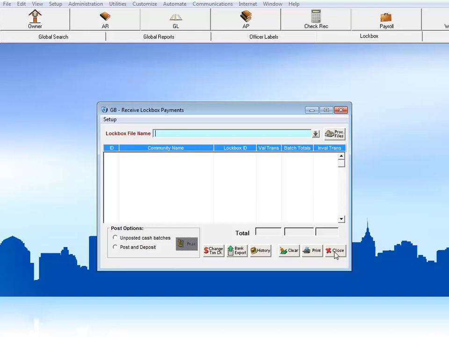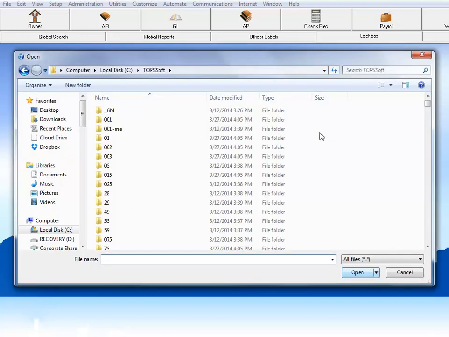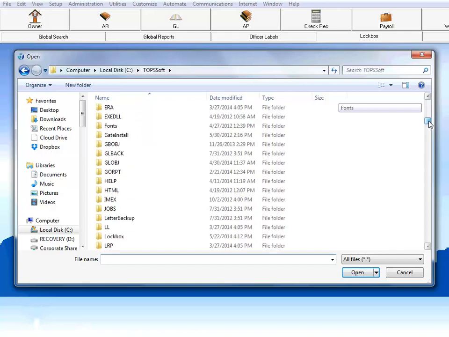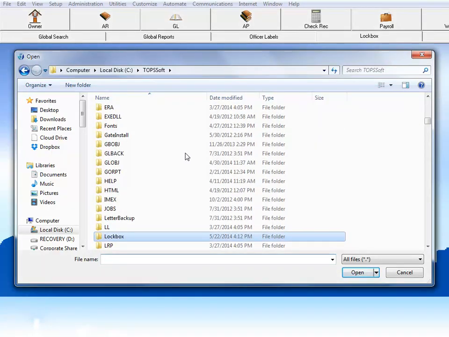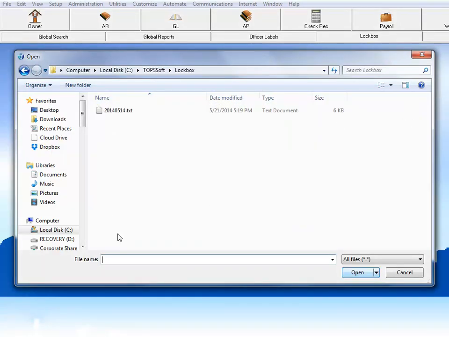To do so, we need to click on the drop-down arrow next to Lockbox file name, then find our Lockbox folder, select our Lockbox file, and click Open.